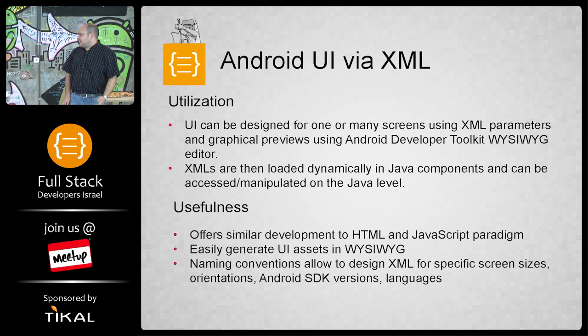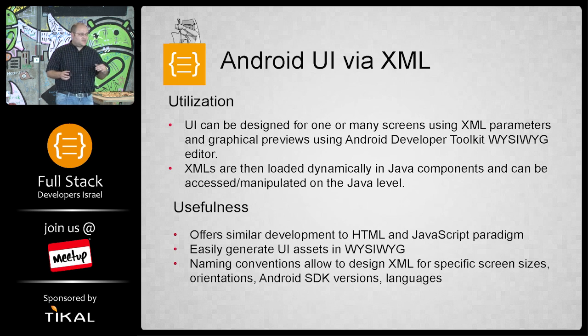And just keep in mind that naming conventions are always important. With XML, naming conventions can actually change which screen you're using for which device. For instance, you can create an XML that would only work on a certain screen size. And maybe you add a few buttons or you take away a few buttons. And Android knows how to interpret that. So it knows, OK, we're on this certain device. I have a lot more real estate, so I'm going to add extra buttons according to the XML for that.